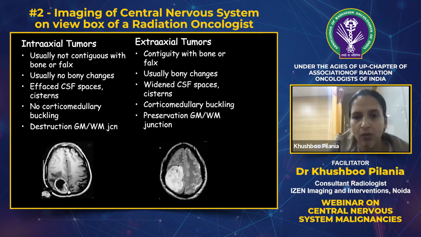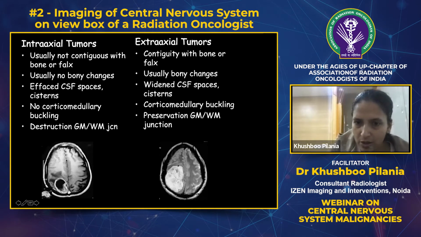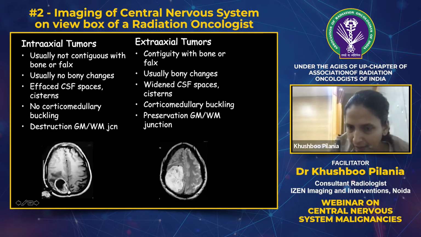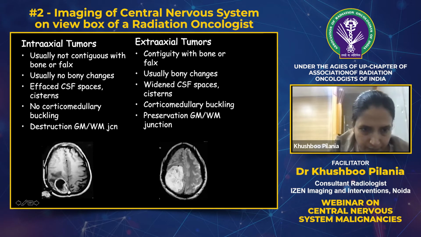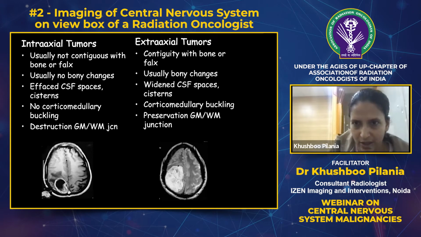In case the overlying bone appears involved, it is more likely to be an extraaxial lesion. So for example, in this case, you see the entire osseous cortex. The cortex is thinned here. The entire black structure is the calvarial cortex. It is thinned here. Look at this case where the cortex appears of a similar thickness all through. So whenever the cortex is involved, we know we are dealing with an extraaxial lesion.